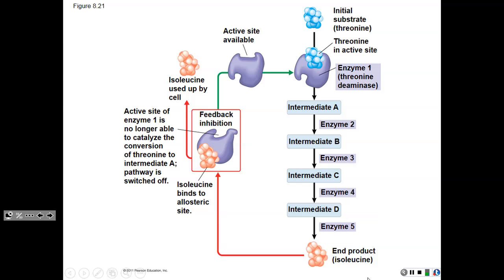When you're low on isoleucine, it sure would be nice if you could get that inhibitor out of the way so that you could start the process over again really fast. You don't have to wait for the enzymes to get made. They're sitting there ready to go. That would be nice, right? So when isoleucine levels get low, well, okay, turn it on now. I want isoleucine now. I don't want to wait 5-10 minutes for you to make the enzymes. I want isoleucine now, right? So turn those enzymes on. So we need an inhibitor.